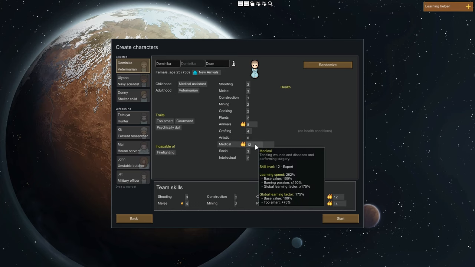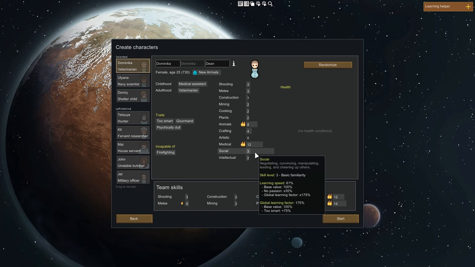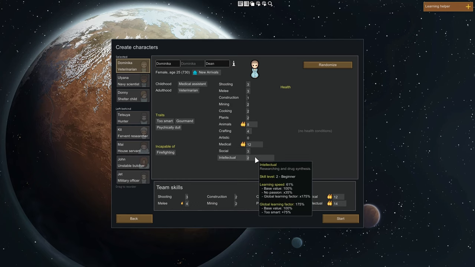Medical is a critical skill because when people get injured, you want to have someone with high medical skill, because then not only will they patch them up, I think they patch them up faster, maybe not, but the main thing is they patch them up better. And it's mainly effective for fighting infections, because the higher the quality you get on infection, the less likely it is to kill you, is the TLDR of how infections work. Social is for recruiting prisoners and tending the prisoners, basically, and also for trading with other factions. You get better deals if the person who's trading with them has high social skill. And intellectual is purely for doing research, and I guess drug synthesis too, which is you can make drugs in this game, but usually as a new player, it's not something you'll deal with too much.